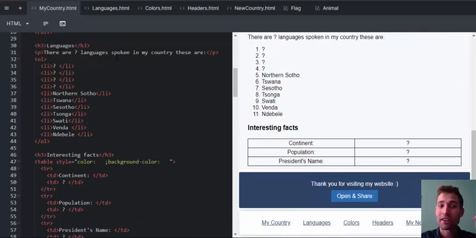And you can see we ask, what are the languages spoken in your country? What continent are you on? What's the population? Now, when we ask a question like what's the population, this is a very important part of why we're teaching coding. Coding is not simply coding for coding's sake. Coding is a tool we use. We are teaching holistic ICT skills here.